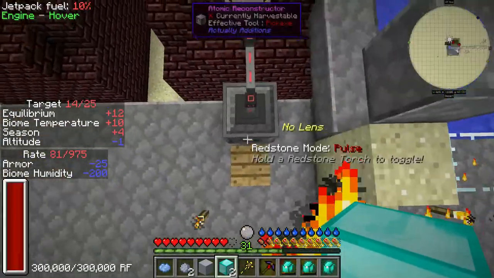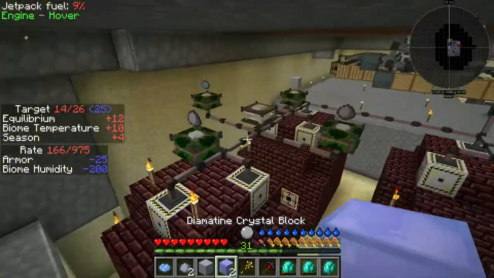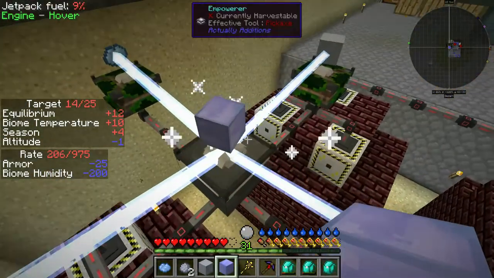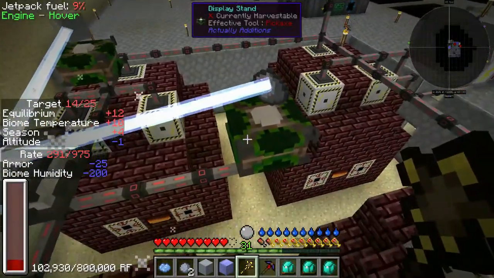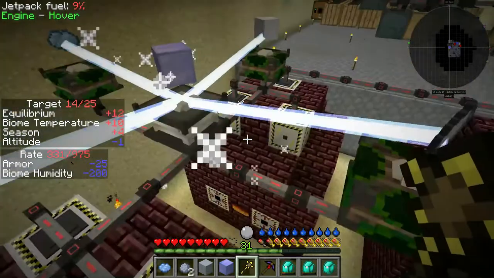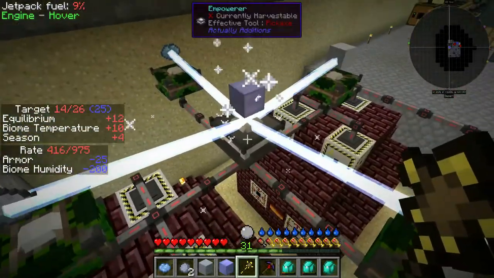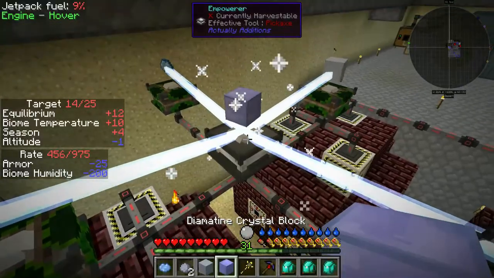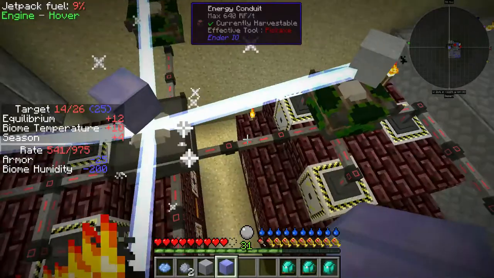It's a really cool mod, to be fair. If it wasn't for the amount of power this thing uses, because now I'm going to put this in here, and look at the buffer on these. They have an 800,000 RF buffer. And I don't know how much it's going to use. Maybe it just has a big buffer and doesn't use a lot. But I have a feeling like it's been using a lot of my power in my other playthrough.